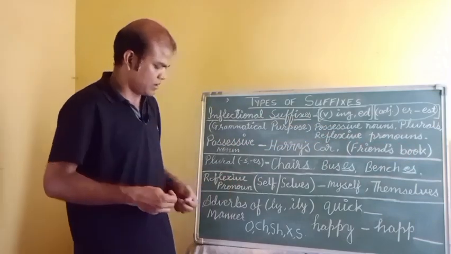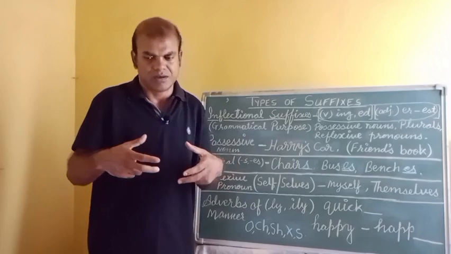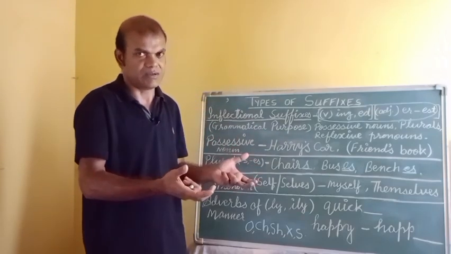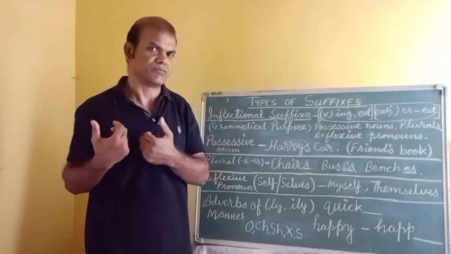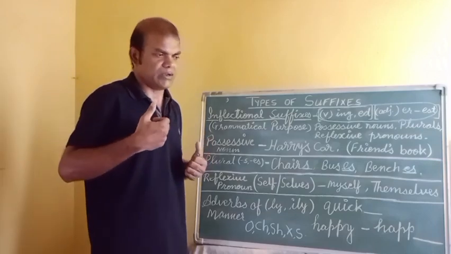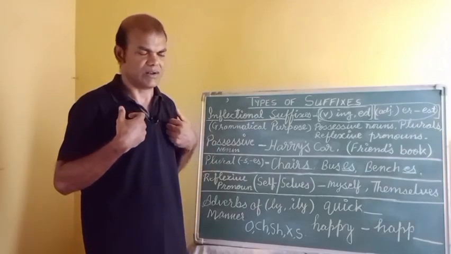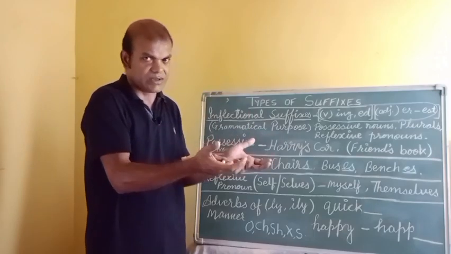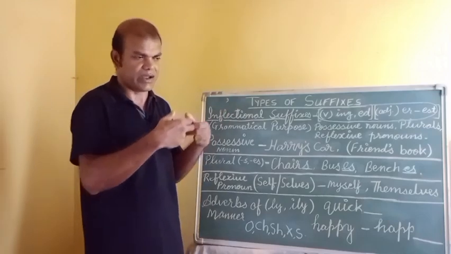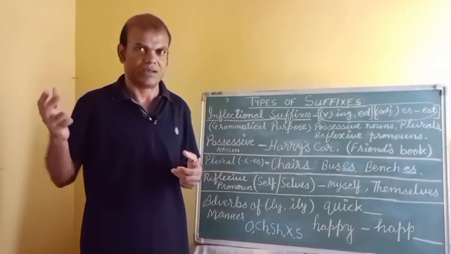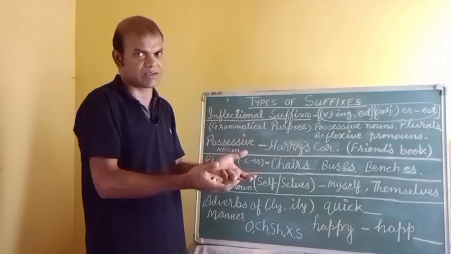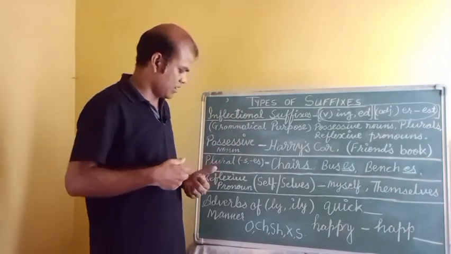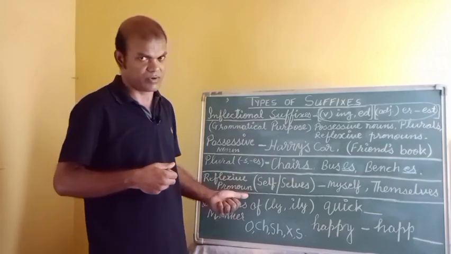Okay, good. Reflexive pronoun means a subject is performing an action, and that action is affecting the subject. Now let's say I hurt myself. Whatever action I did, the action is hurt, and that action affected me. I hurt myself. I didn't hurt anybody else, or anybody else didn't hurt me, but I did that action on myself. That is known as reflexive pronoun.